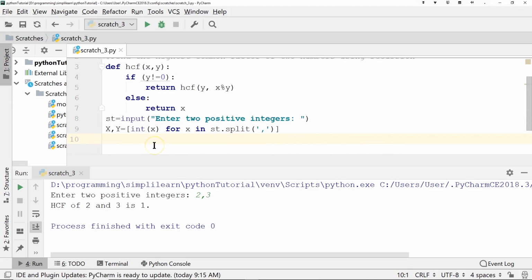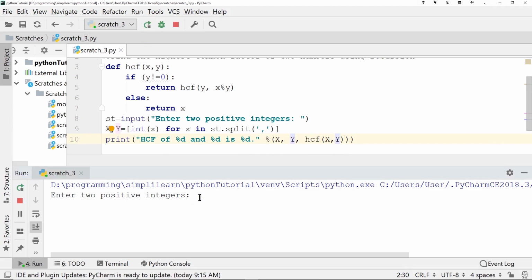Keep it simple. And then let's just go ahead and combine it all into one line. The Pythonic way: if you can put it into one easy to read line, then you should do so. So we're going to print the HCF of placeholder {}, and placeholder {} is {}. And this is our X, our Y, and then we're going to just print out the return value of our HCF of X, Y.